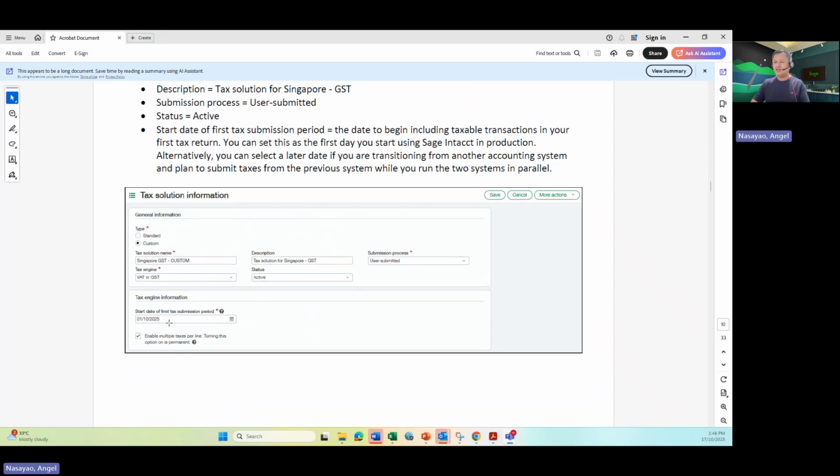And this one here as well, enable multiple tax per line. Yeah, turning this option on is permanent. So we have transactions, and we will be using multiple tax details on a transaction line, just like for customer accounting or reverse charges. So might as well have this enabled. For you to be able to have not just one tax detail on the line, but multiple, like a positive and negative, you have to enable this one, which is enable multiple taxes per line.